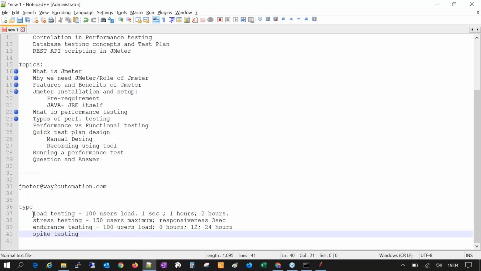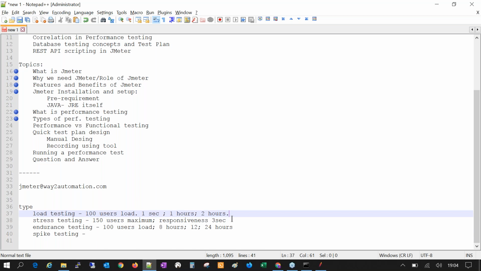All right, so generally we do load testing for 1 or 2 hours, which is a good thing, which gives us confidence that if there are 100 users, and the load is generally sustained for a peak period of 2 hours, in most situations like evening 6 to 8, morning 11 to 12, or 11 to 1 or 10 to 12, that kind of thing happens. So we quickly do a performance load test.